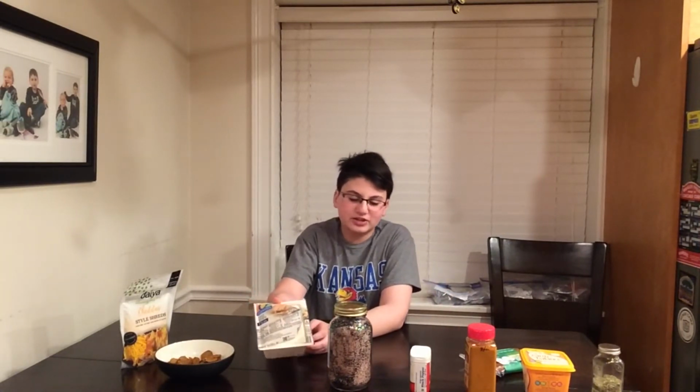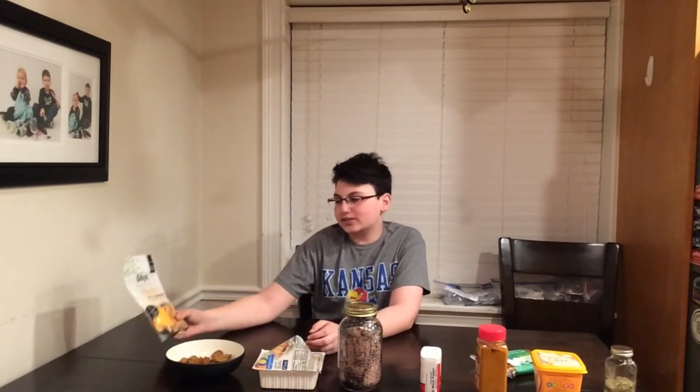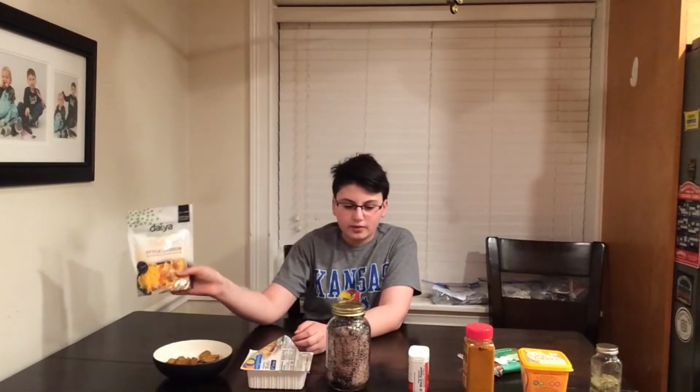Then we have some tofu. I preferably use extra firm, but today we just have firm. We have some vegan cheddar cheese that's shredded.